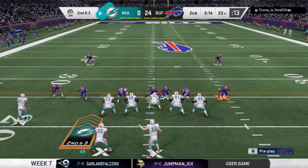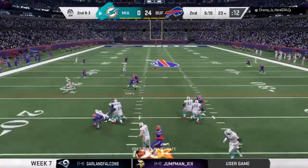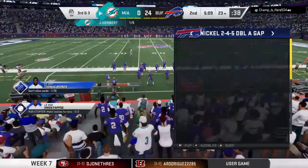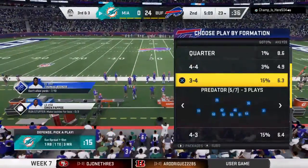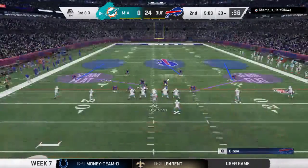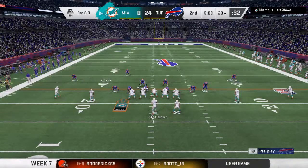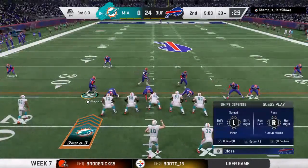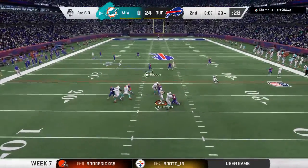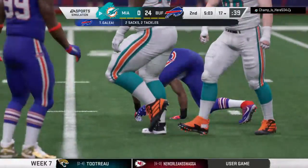Snap. Looking to throw on second down. Herbert, and his throw is going to be incomplete. Just a little beyond the reach there of his receiver. That's probably one he wishes he had back. He wishes it had been 7-on-7 in practice, or maybe even routes versus air, because that's a completion he makes 9.9 times out of 10. Just missed that one. Back to throw. Herbert, nowhere to escape, and he goes down.